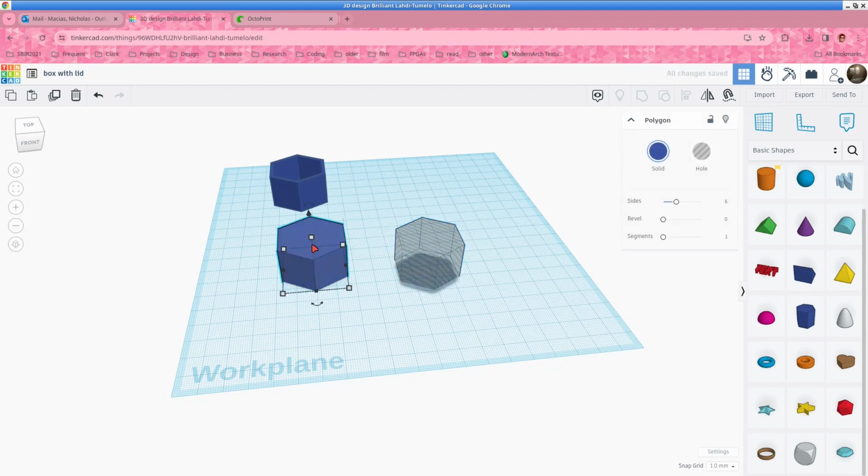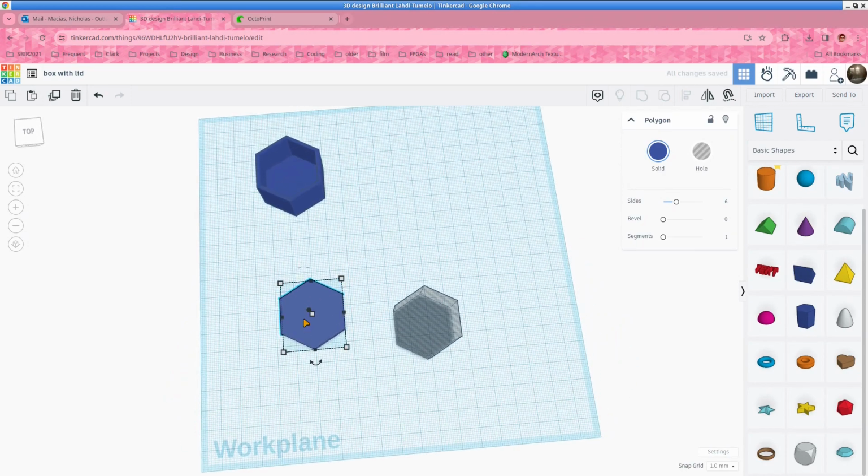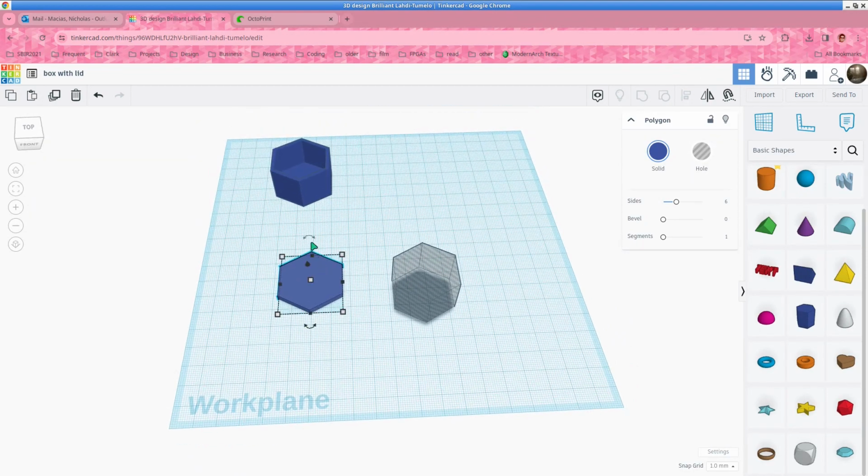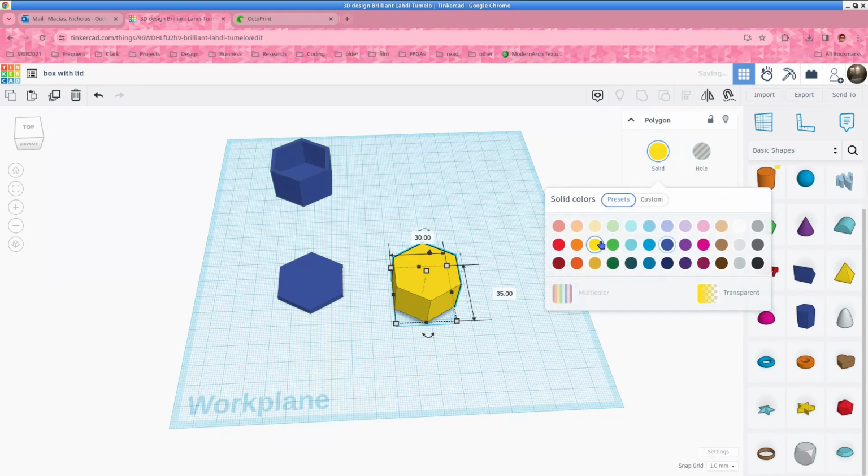This polygon is the exact same dimensions in XY as the box itself. So I'm just going to shrink this down and make this like 3 millimeters in height. This would sit on top of here perfectly. I want to add a little lip to the inside, so let me flip this over. It should be symmetric, but I don't know that for sure. So let me flip it over so I'm actually working with the part that's going to face down inside this box. And let me take this hole and turn it back into something solid, and I'll make it yellow.